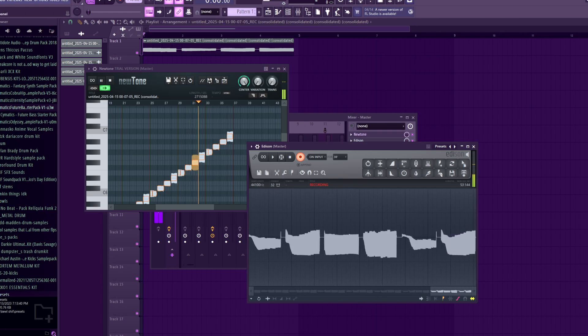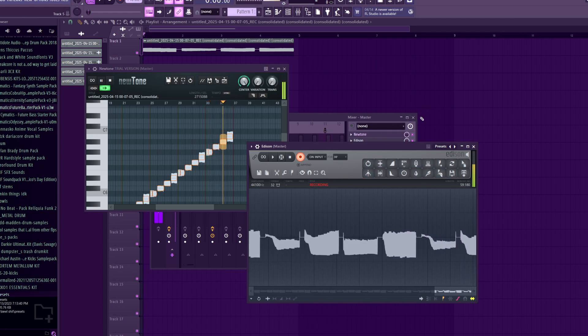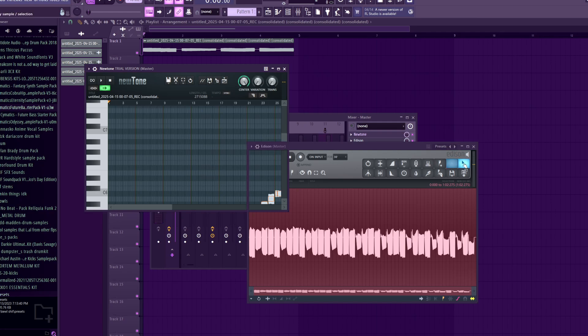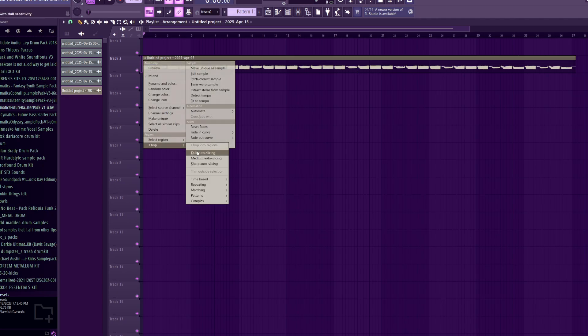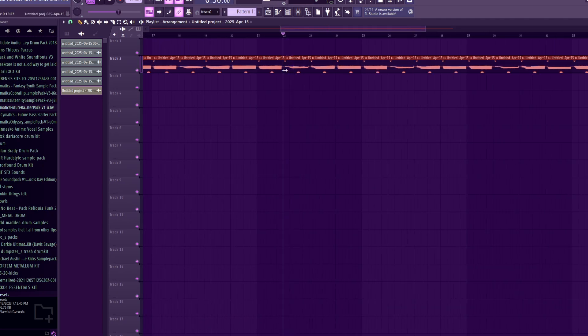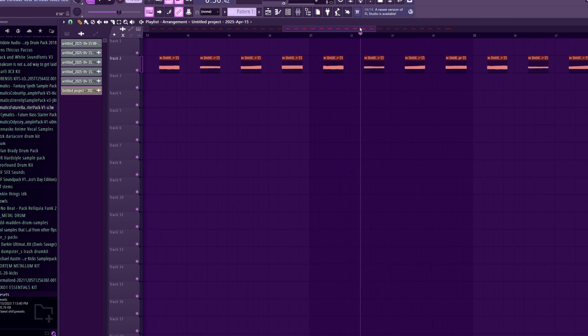Yeah, you can hear it in the background, right? It's kind of just recording. There we go. Now that you have this little tuned thingamajig, you're going to actually want to dole auto-slice it again. You see these little quiet parts of the vowel that New Tone did? You're going to cut that out, because you don't want that — it's going to affect your chromatic in a very negative way when it's used in a song.